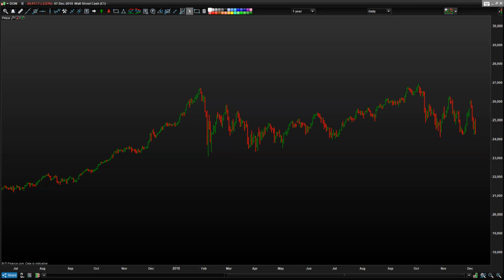Okay, and we'll talk about potential next moves in this Dow, as we're getting very close to year end now. I think it's week 50, isn't it? I think we've got two active weeks, and then the market will pretty much slow up until the early part of January, unless, of course, there is a lot of noise out there. There is a lot of news in that period, but in the main we'll get decent volume over the next couple of weeks, and then it will really tail off. So the best thing to do when that happens is just sit on your hands and don't even look at the charts. Just pack up and wait until you get some decent moves.